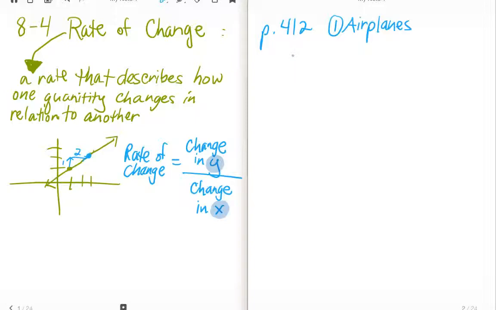So remember, rate of change is the change in Y over the change in X. We have to write that every time. No, but do it for your notes for this part, because I want that to really become ingrained in your mind that the Y goes on top: the change in Y over the change in X.